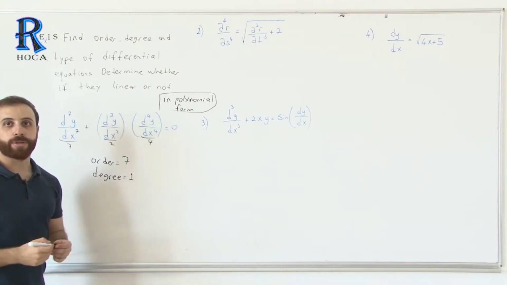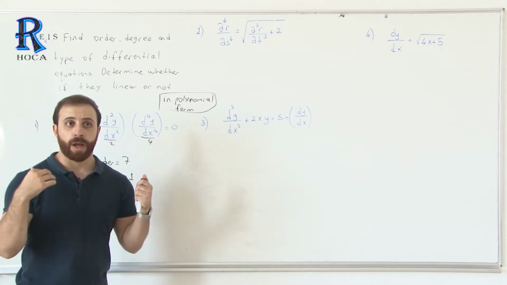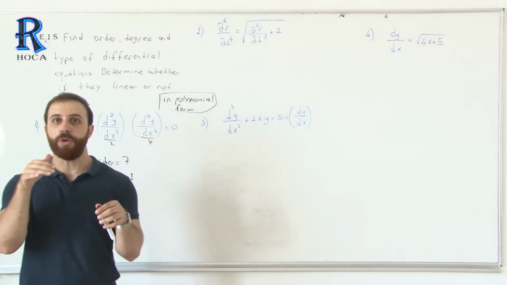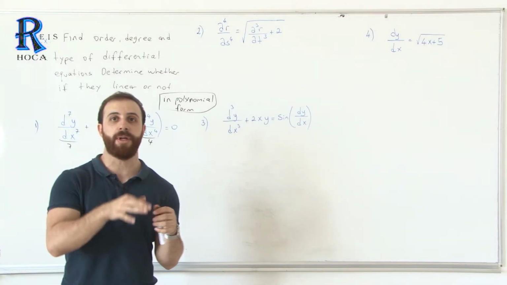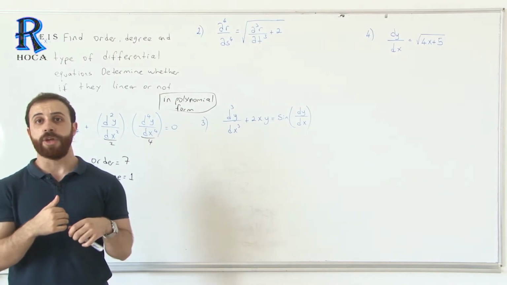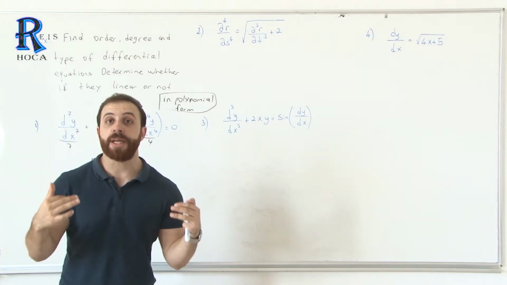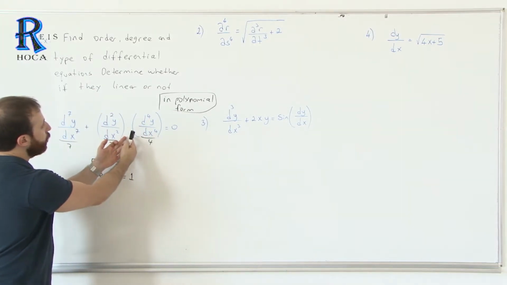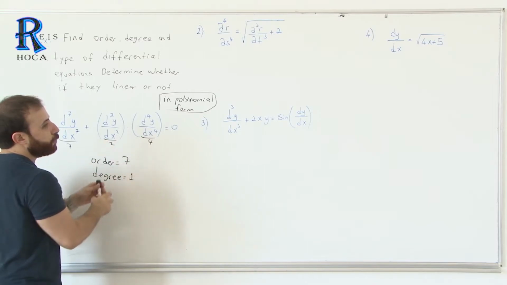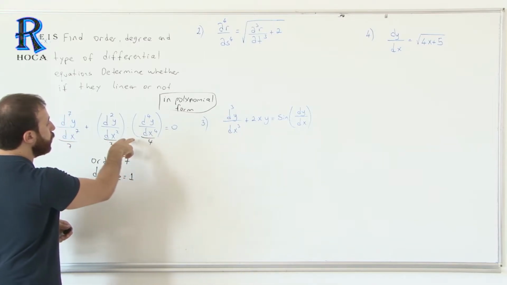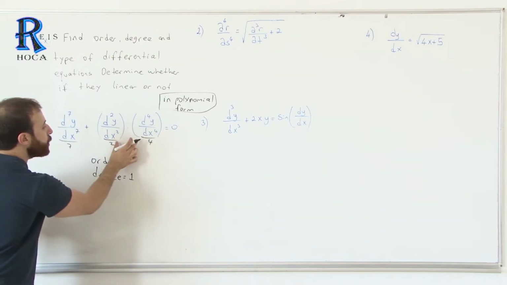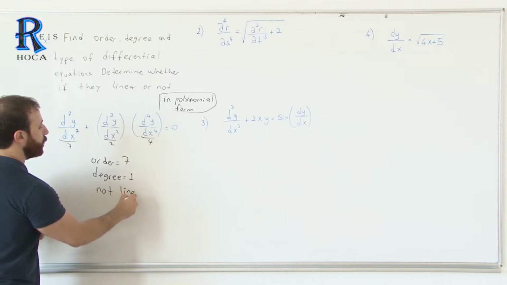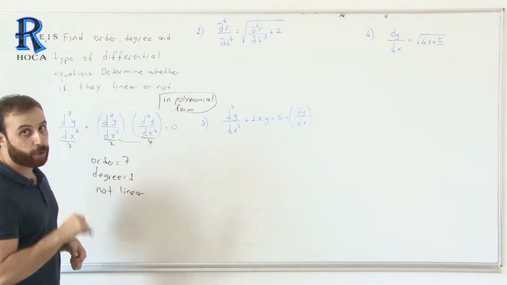This is linear or not? What's linear? If we think of linear format, always the derivative is in polynomial form. That is the sum of derivatives, something like that. You cannot see any multiplication of two derivatives in linear form. So here we have two derivatives in multiplication form. You cannot mention linearity for this type of property. That's why, because of multiplication of two derivatives, this is not linear. Be careful, this is extra information for us.